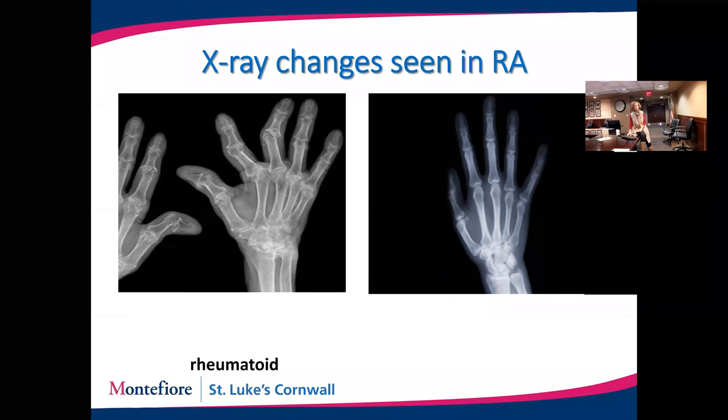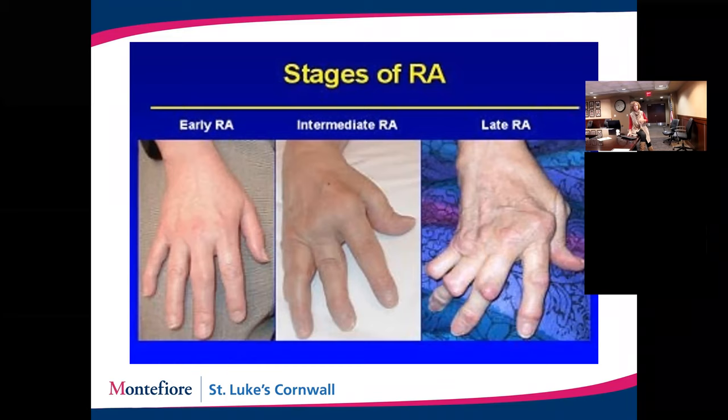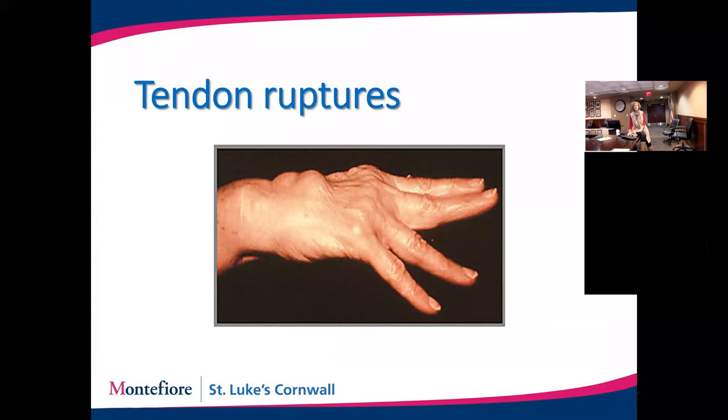So early, like I said, you're going to walk in and tell me how much you hurt. And maybe your hand looks a little puffy. Then as time goes by, it's going to look really swollen. But your x-rays actually still look pretty good. And then by the time we get to that other picture on the far side, now you start to look like the x-ray that I just showed you.